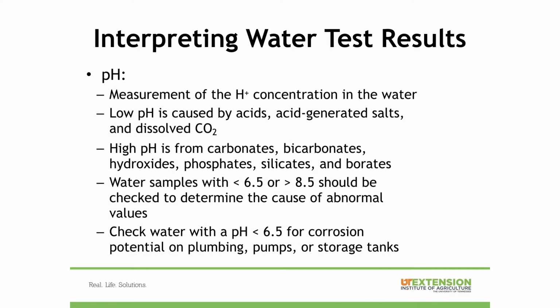So, interpreting your water test results, from a pH perspective, we're measuring the hydrogen concentration in that water. A low pH can be caused by acids or acid-generated salts or dissolved CO2 in the system, and high pH can be caused by carbonates or bicarbonates, hydroxides, phosphates, silicates, and borates. We tend to see more on the high pH side than the low pH side here in Tennessee.